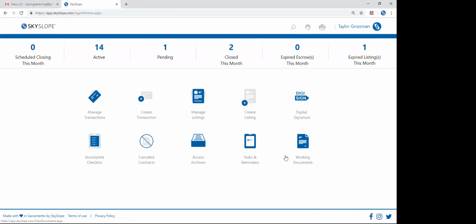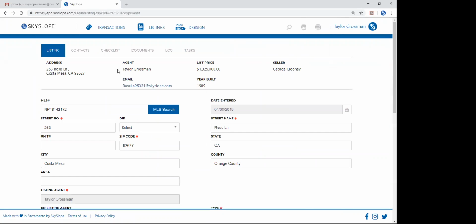As we just did, we went into personal documents and we assigned the signed listing contract from George over into our property file. The property files in SkySlope are our listings when we're working with sellers, and then the transactions when we're working with buyers. Now right here at the top, I can simply search for the address I was working on, which was 253 Rose Lane. That's where I sent my documents. Once I'm in the file, I can jump right to the Documents tab.